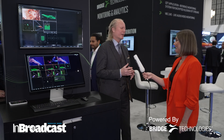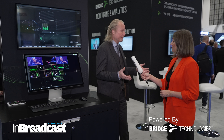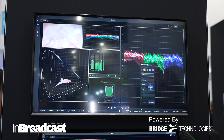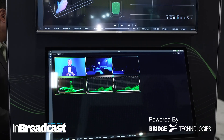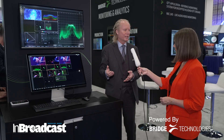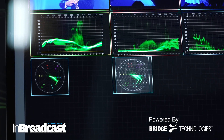Vegas is a great town to show new products in and we have quite a lot of new stuff to showcase. We are showing our Canvas — we've had Canvas for several years now but we always expand it. It's the playground for the creatives: they can have up to eight different signals with full metering of any kind, and they can design it themselves. Everything is in a web browser, which means they can do it from anywhere — that's the whole point with the 440.